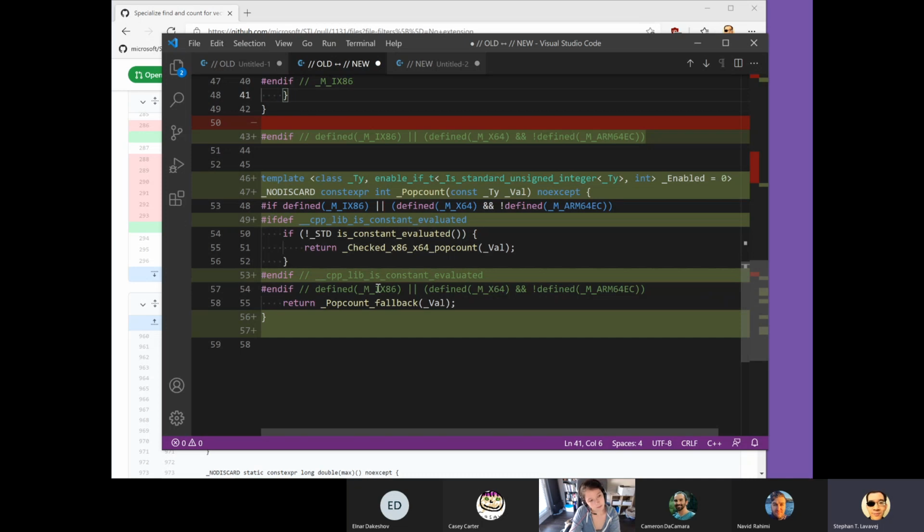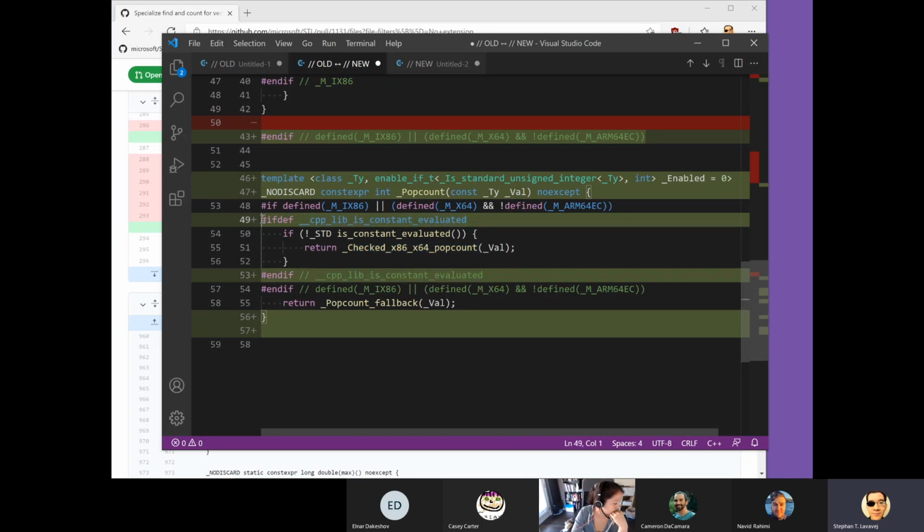So there's a feature test macro test that he's adding here saying if def, which is the correct test for a feature test macro, double underscore cplib is constant evaluated, then we can use it. And if we are not constant evaluated, if we're at runtime, then call the x86, x64 pop count, which is optimized for those, and then endif, and then copy the condition.